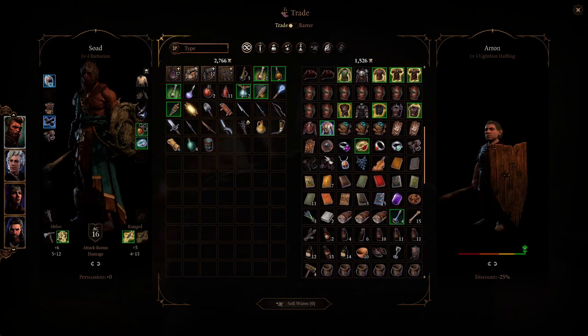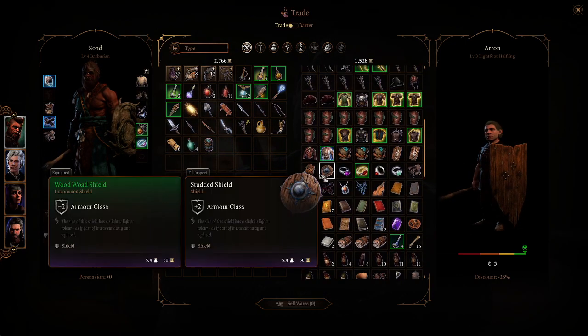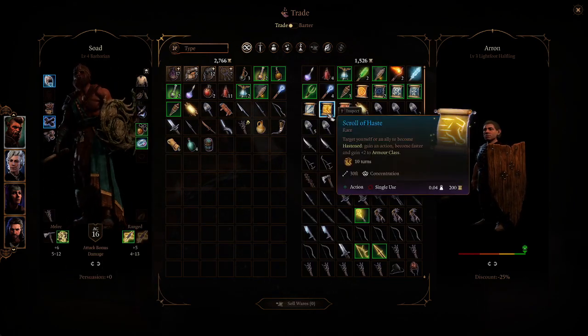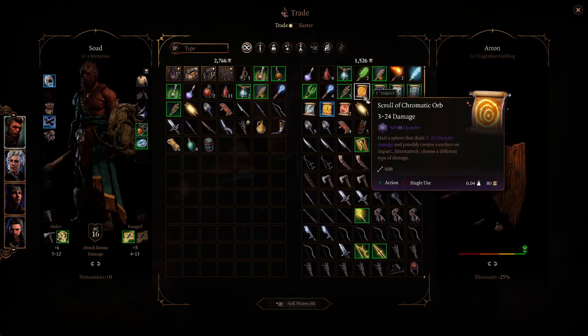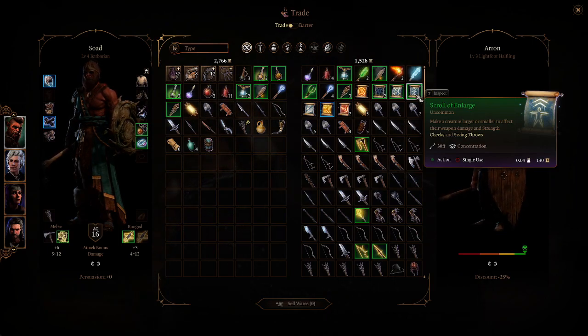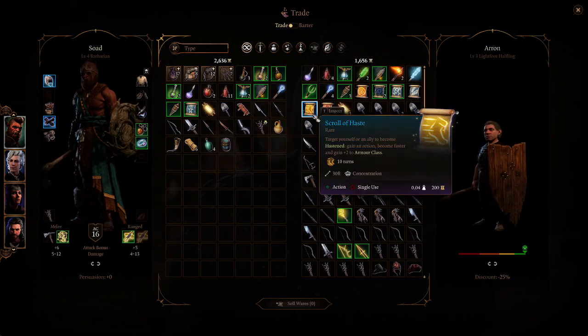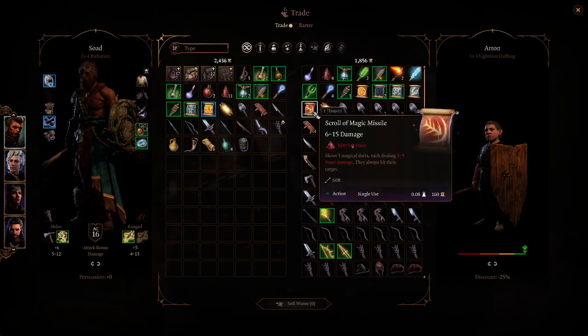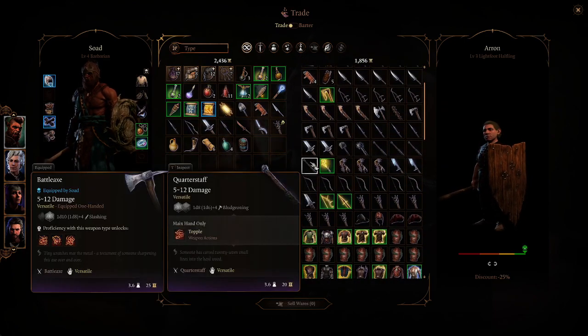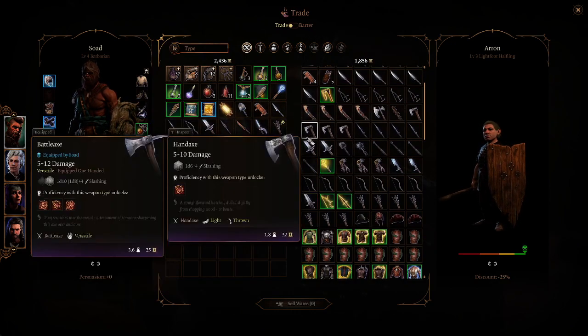Sorry, let's see. Where did that scroll just go? Am I blind? What just happened? Did you just resort everything and I missed it? Haste? Ooh, Chromatic Orb. I think I already have a scroll for that. I don't know if I care. You resorted. You sorted, didn't you, dude? Okay. Enlarge? Yes, please. Featherfall, already have. Haste, yes, please. Magic Missile, already got it, already learned it. Anything else cool looking in here that I haven't already?